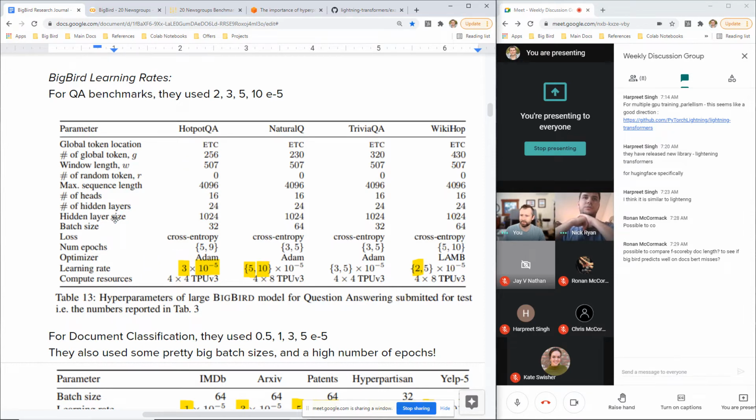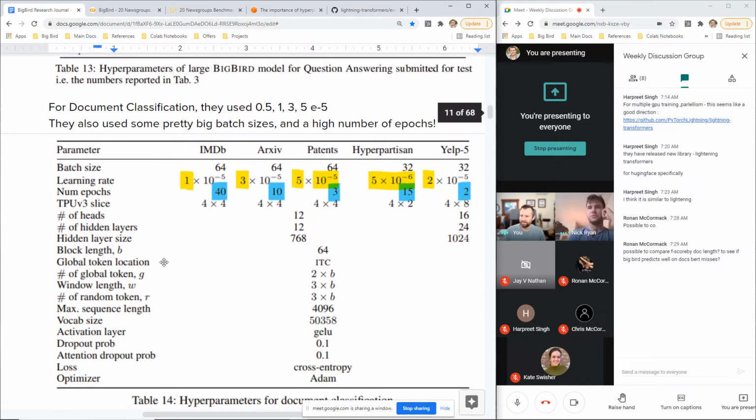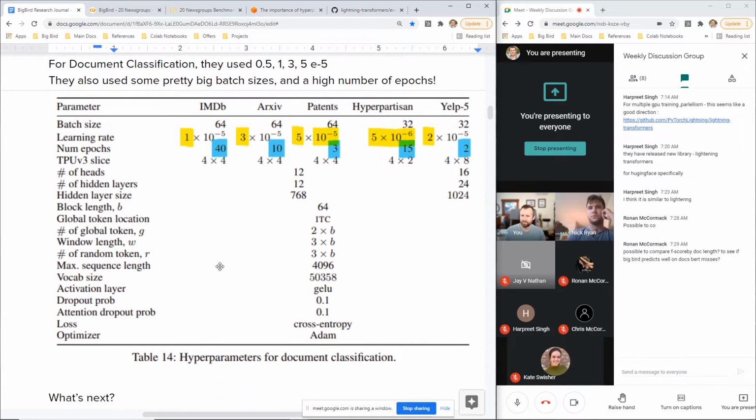They did question answering, which is where I could see what you're talking about, that maybe the answer to the question is at the end of the article. And then they did document classification. I wish they included the scores, these are just the tables of parameters. I'd have to look elsewhere in the paper to find the actual scores. But I don't know.